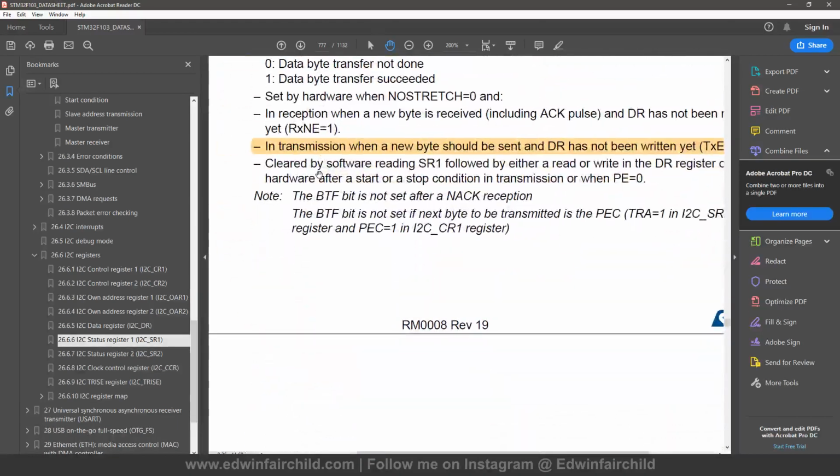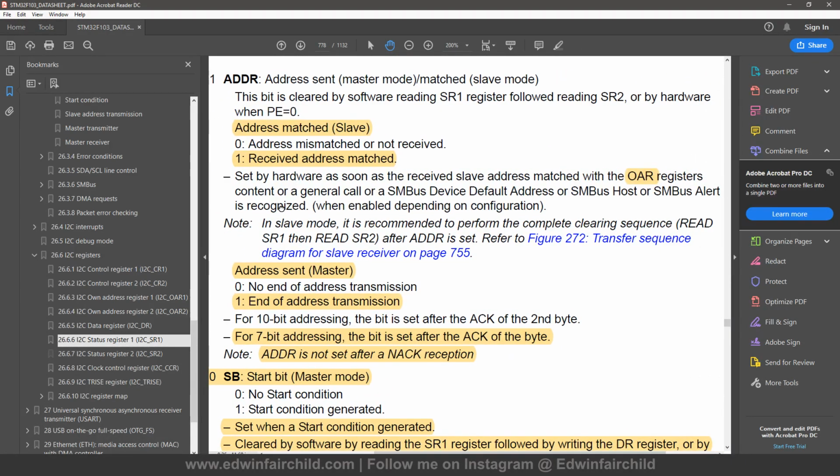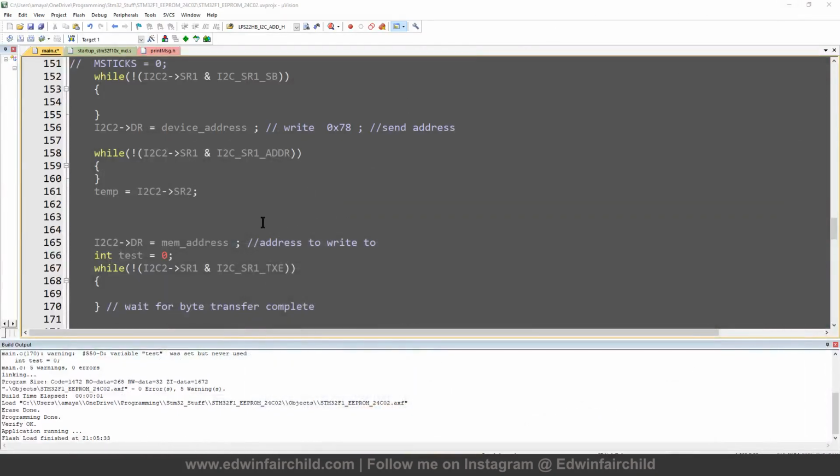As you can see, it tells you this flag is received address matched. This bit is cleared by software by reading status register 1 followed by reading status register 2. So you have to read this, and then read that to clear this flag. That's how the flag is cleared.